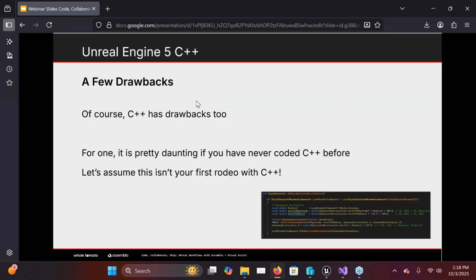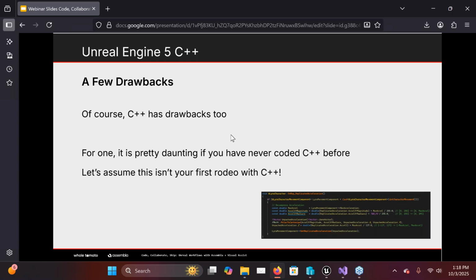But of course, C++ has some pretty major drawbacks. It's pretty daunting to learn. It's a hard language. They've added a ton of stuff to it. It's a mixture of very legacy ideas and modern ideas all slapped together and interspersed.